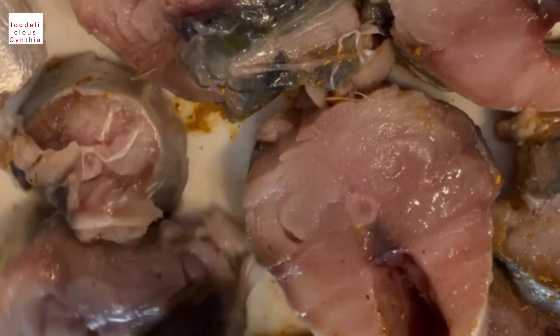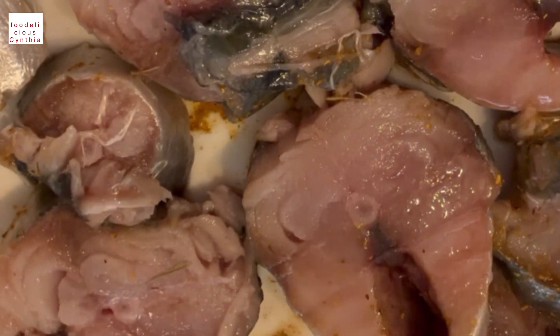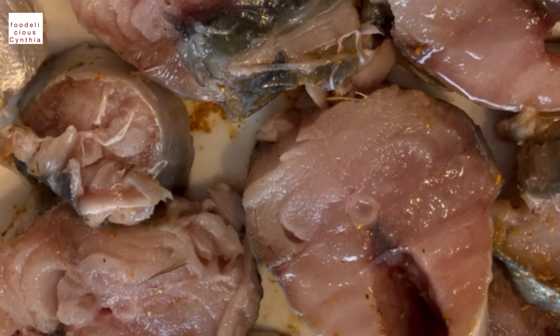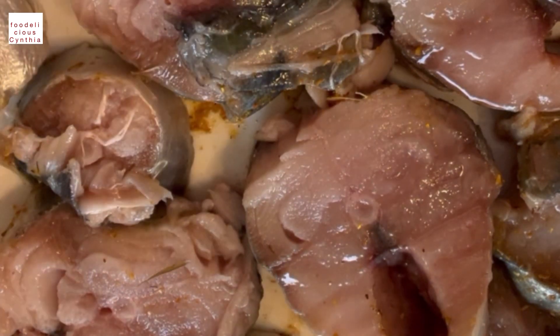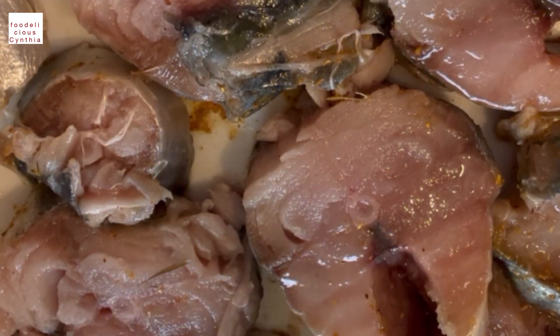I have to start mixing it somehow, like turning the back of it, because this mackerel is very soft. Do you usually bring out your mackerel to get a little bit softer so that every water in it goes out before it starts frying? That way it doesn't keep you long on frying it. I let it dry out the water by melting before I start frying it. So here I am now mixing my spice on it, like turning it over and trying to spray a little bit more on top because I really like it to be spicy and tasty.